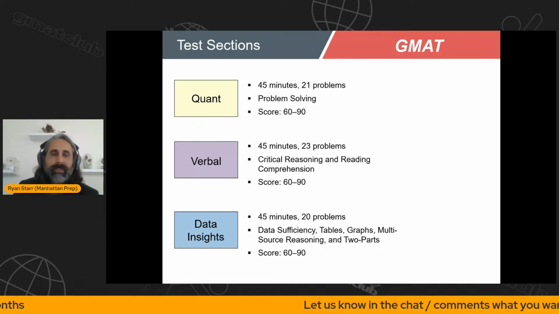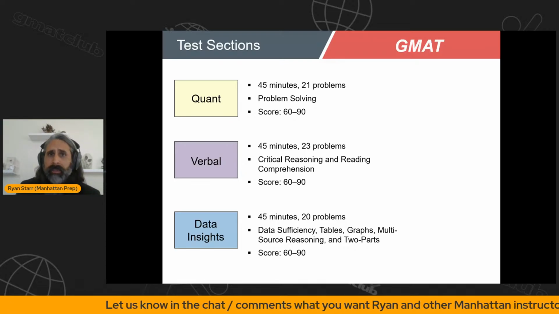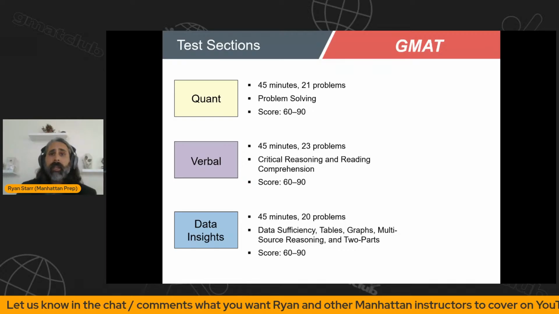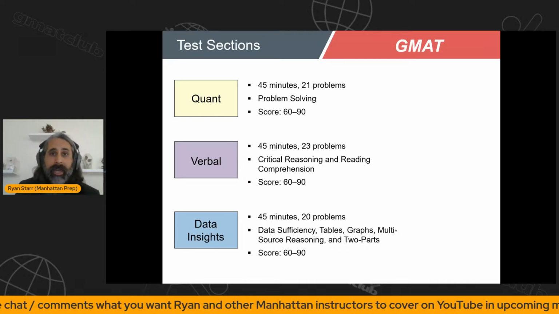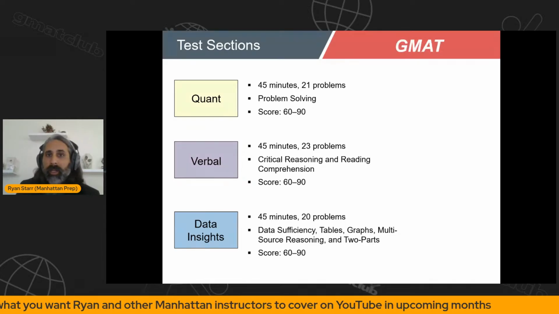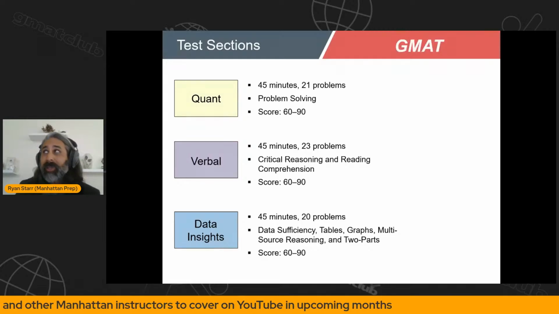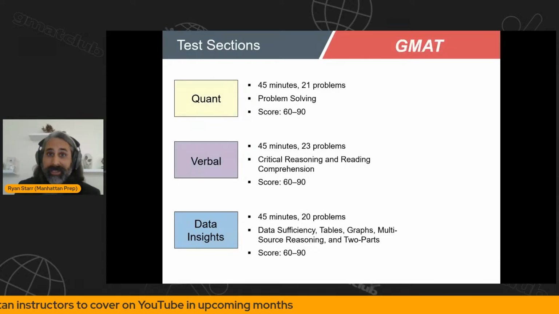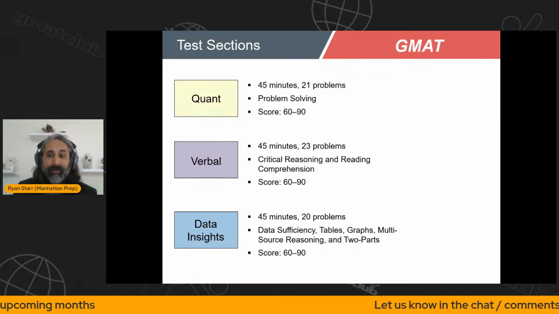Let's get into some data insights. And you guys, as always in these sessions, if you have questions, if you have comments while we're doing it, if you want to answer any question that happens to be on screen, you are always welcome to do so, invited to do so, encouraged to do so, because honestly, your comments are my favorite part. All right, here we go.